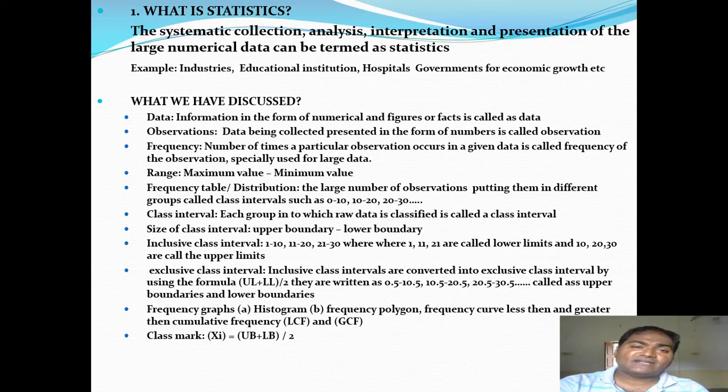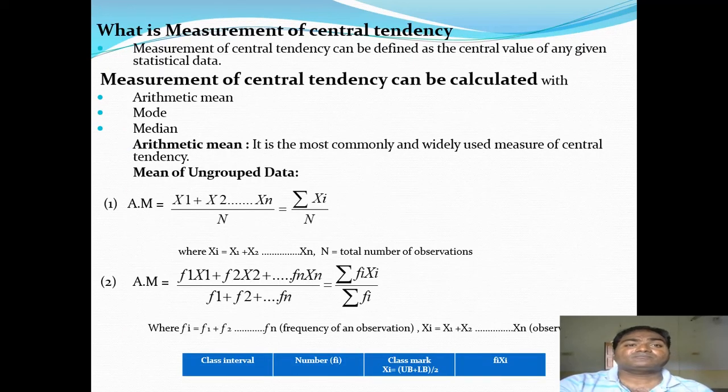So these are certain terminologies which we use in statistics. We have defined what statistics is and we have understood the terminologies. These terminologies we are going to use in our further classes. So let us get to the next concept where we get further into the depth of the topic and try to understand statistics. The next concept we are going to learn is central tendency.